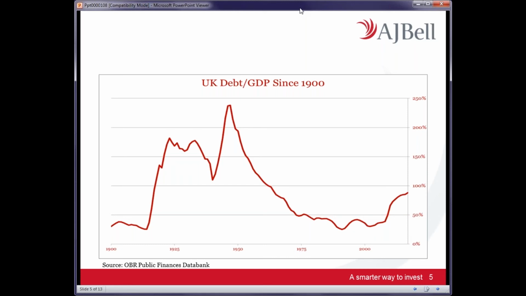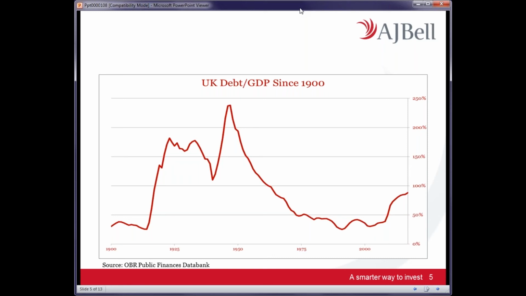The Cypriots defaulted not just on their debt, but on their bank deposits. They took 30% out of every single Cypriot bank account in 2013. And as we sit here today, the Venezuelans are currently defaulting on their debt. So the notion that sovereign defaults are rare occurrences just really isn't the case.